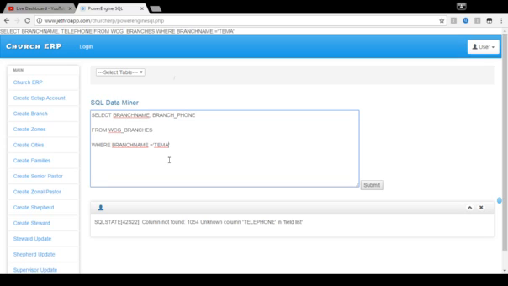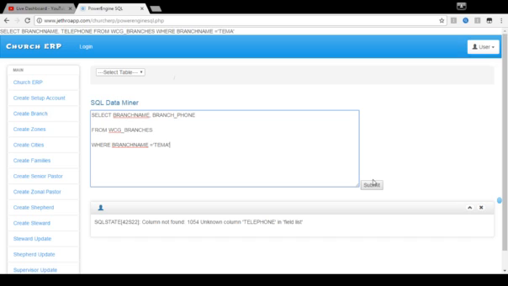From WCG underscore branches, where branch name equals this.